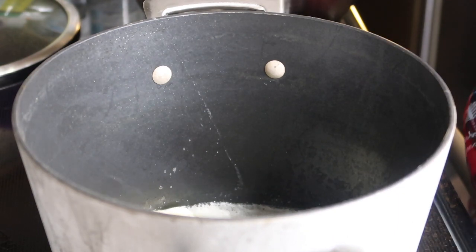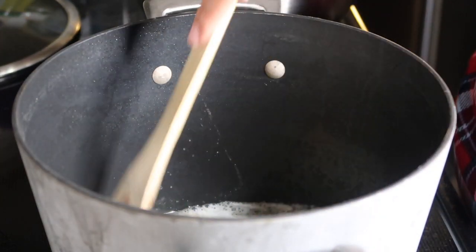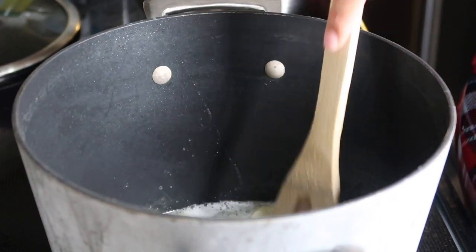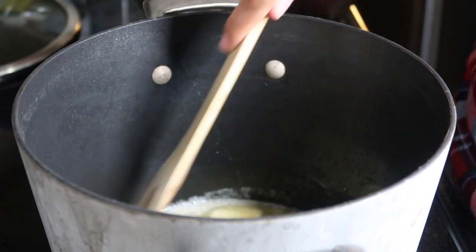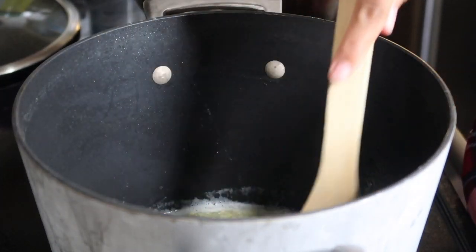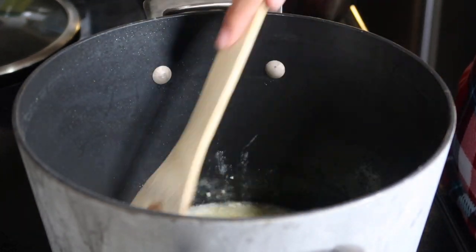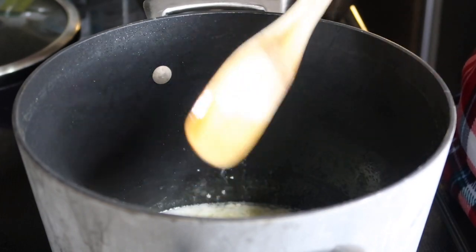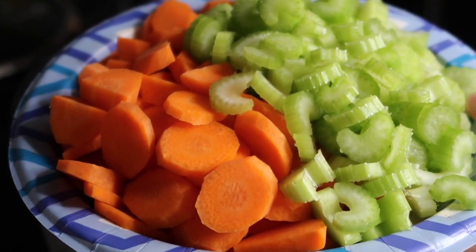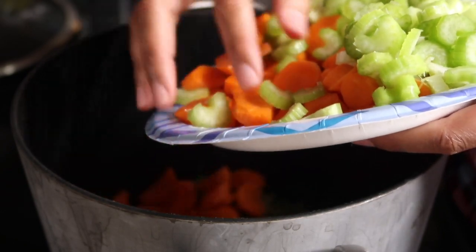And I chopped my vegetables for the soup off camera. I'm gonna let you see how I did that. Now, chopping the vegetables is completely up to you on your size and how you chop them. Just go by what your family likes. We like kind of chunky vegetables, so that's how I chopped mine. So those are the sizes that I did. So I'm just gonna toss in some of my vegetables.